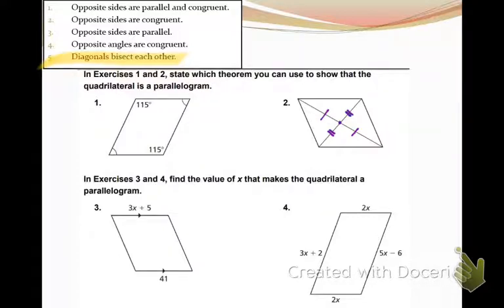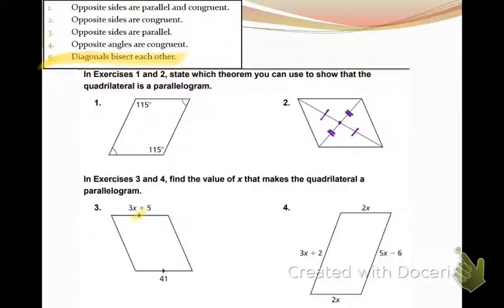So there's an entire section that looks like this, and you use this list of 5. I am recording, so if you did not write down this list of 5 or you don't remember it, you can come back to here on my YouTube. 3 and 4, you'll have a section like this. It's very simple. You'll find the value of x that makes the quadrilateral a parallelogram.